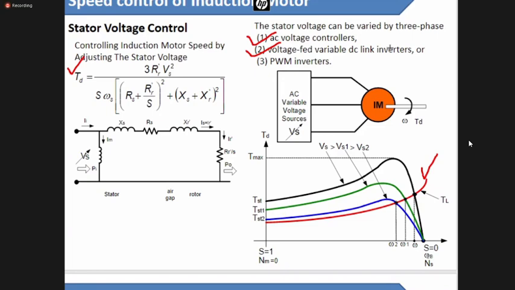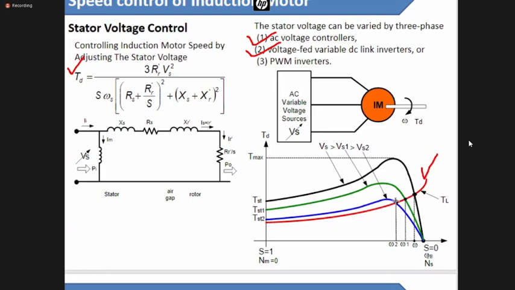So eventually, if you can control the output voltage, if you run the motor at a certain lower supply voltage, what will happen? See this one, the green plot and the blue plots. In this case, you can see that we are running the motor at a lower supply voltage than the rated one. The black one is the rated one, and the last two are the voltages which are lower than the rated values. So you can see if this is your mechanical load torque, then it actually crosses these three plots at three different cross sections, right?